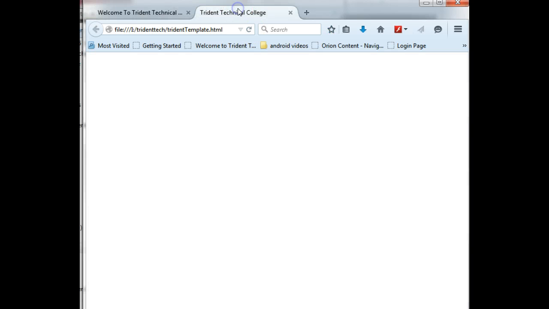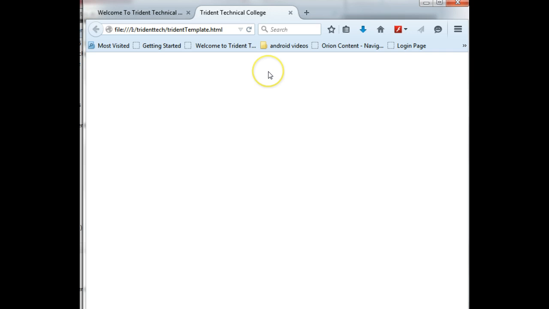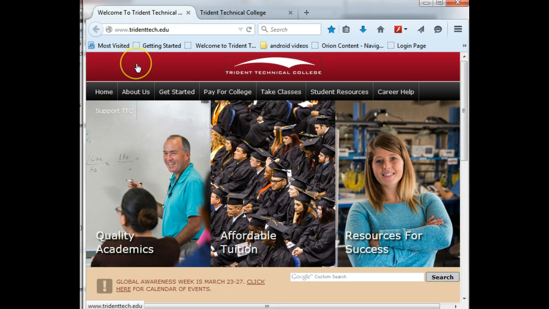So the picture is actually here, and if I right mouse click it, I bet, yeah, see, copy image or save image as, so it is actually there, we just can't see it. So what we need to do is make our second element, and that is we need to make this red bar right here and then do some styling on it. Alright, so let's go ahead and do that.